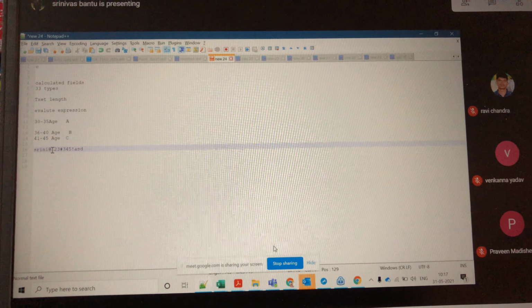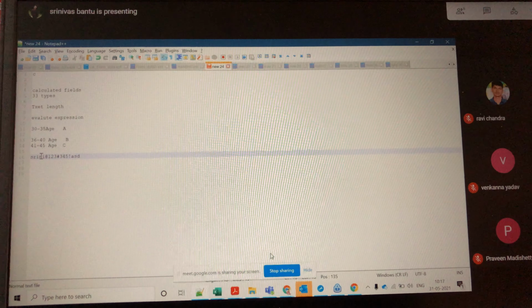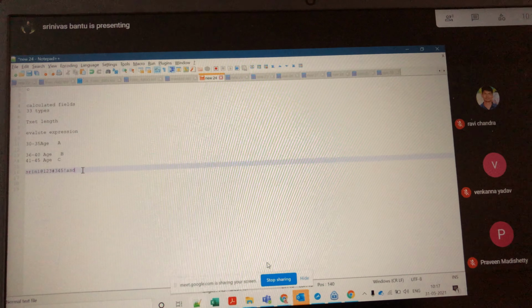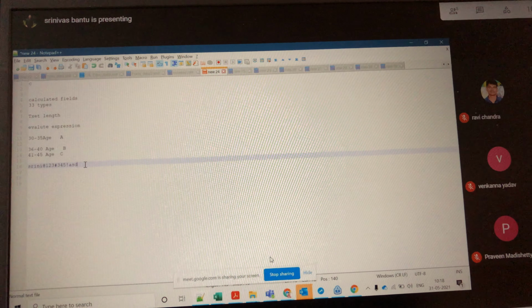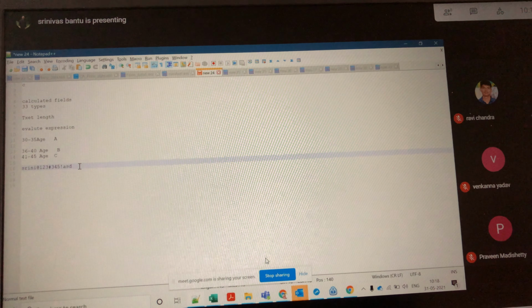But if I want to get 1, 2, 3, or if I want to get 3, 4, 5, I have to go through the code. There is some limitation for these fields also. I can get a delimiter field at the time of getting a substring of text. I can get a substring of text also.